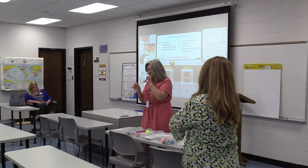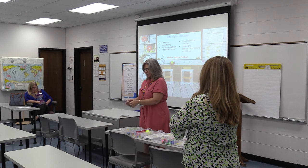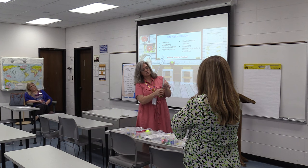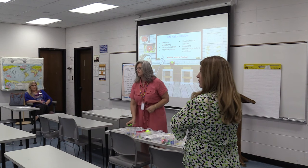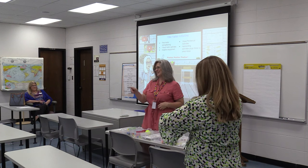Yeah, we play with Wikki Stix, but I also have these little cut strips where you're teaching them where you want them to hold their fingers. So this shows you where they have to go, and they know how they have to move it up. I'm a horrible cutter, so I probably did that myself. It's just your intentions.